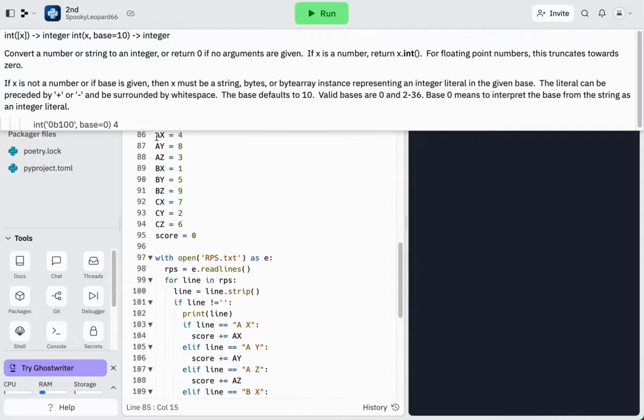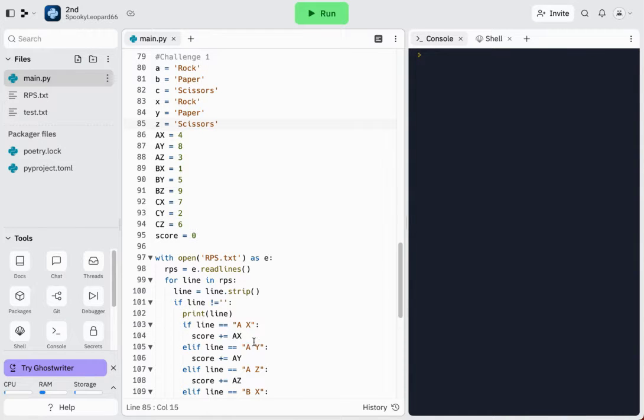These variables down here we are going to use. You can see here, here, and here. And what these do, these are going to correspond to the score. You can do this question in multiple ways. You can find out what they play and then add up the score.